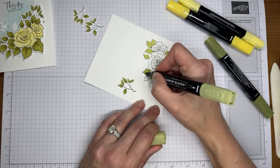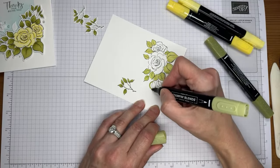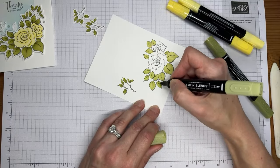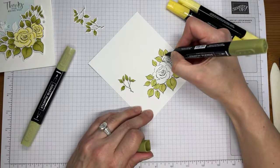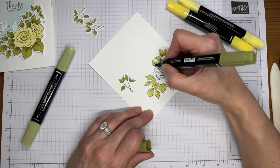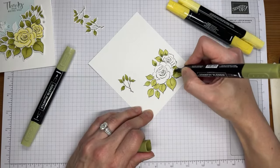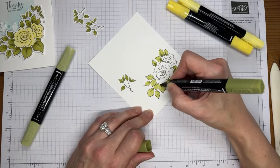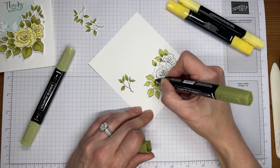I did make one of these cards at one point, and I actually heat embossed the image on it, and I did use a blending brush to add colors to the flowers and to the leaves, and it turned out beautifully, I think. So that's another option if you don't have the markers and don't want to spend the time coloring. Just heat emboss the image and grab a couple blending brushes and whatever your favorite colors for flowers are, and add a little color to the leaves and the flower images. And this one's actually pretty easy to do that with because the flower images are big, and so are the leaves. So I die cut it first and then just took the blending brushes and added ink to it. And it turned out really pretty, I think. And I heat embossed it with white. So something to think about anyway as you're considering this set.